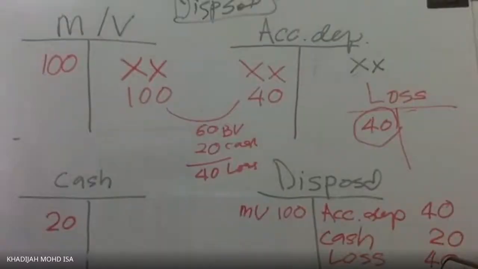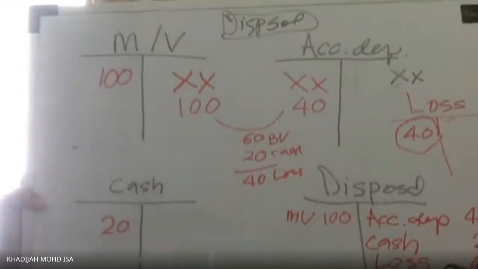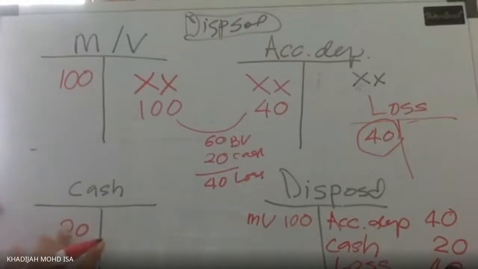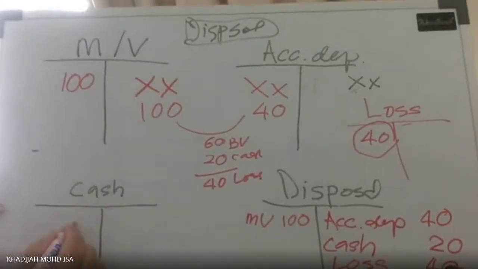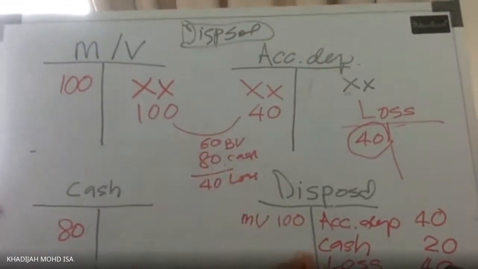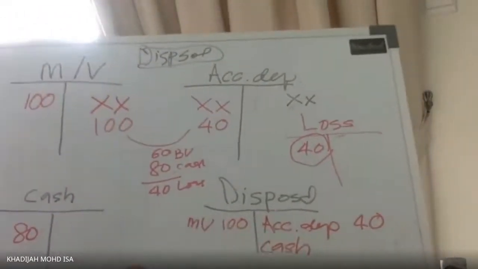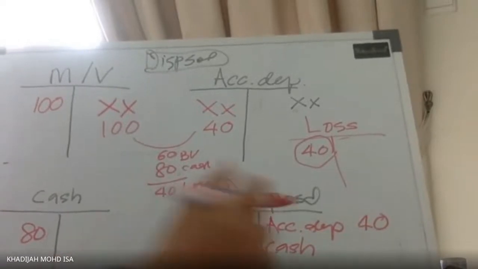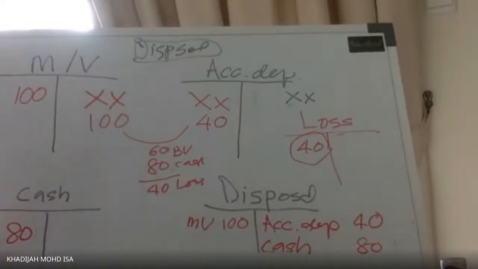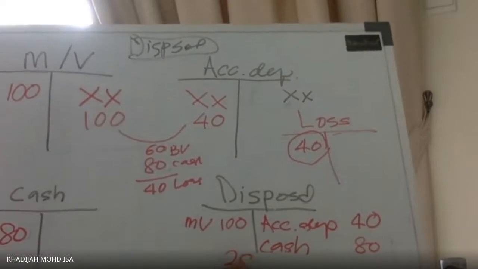Okay. Where is my loss just now? Okay, loss, 40. But if I say that I managed to get an amount of 80,000, the book value is 60, but I can sell for 80,000. So here, if I were to correct this, how would it appear? I have cash, I receive 80,000 cash. It means that the big amount is 120, here is 120. So the difference is 20 on this side. So this 20 is a gain.